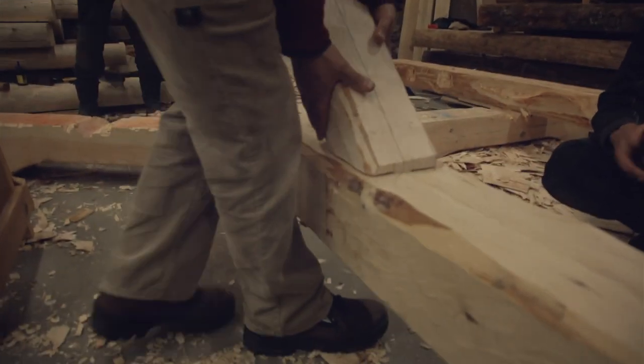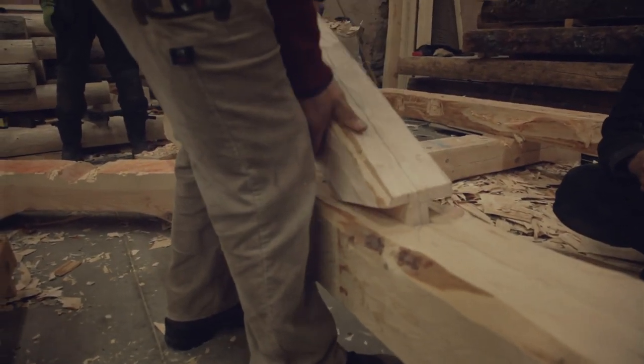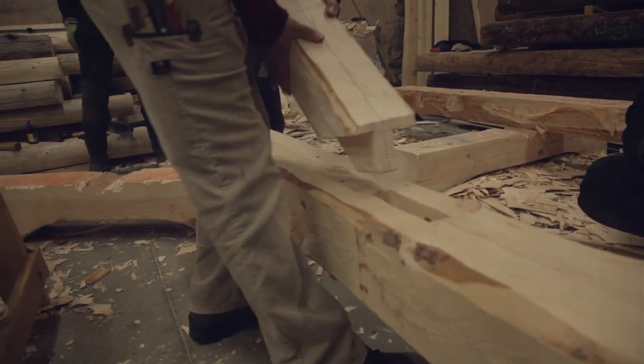Okay, can you remove the... Come, yeah. It's the mortise.